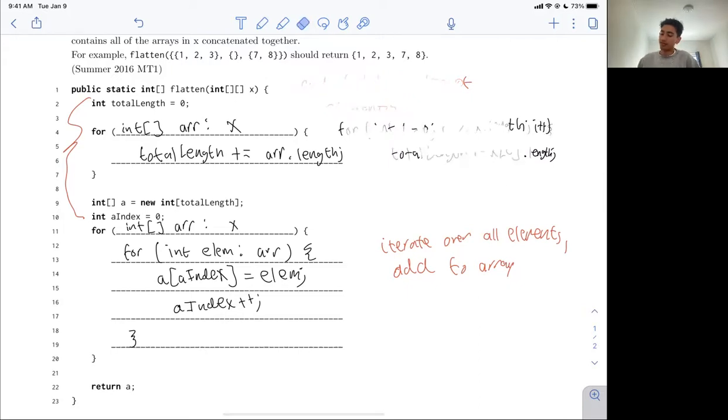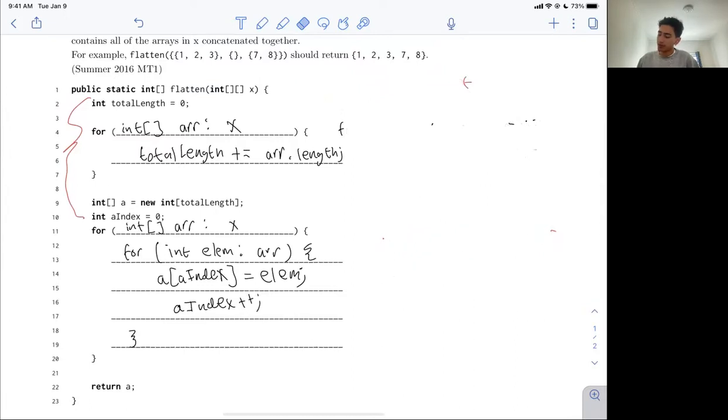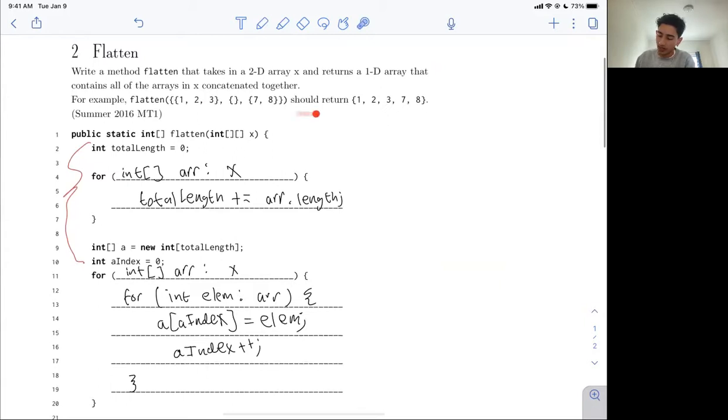So I'm just going to erase some of this stuff on the side so we can go through all of this. Okay, cool. Let's look at this. We're passing X, and that's this 2D array right here. When we look at the first for loop, we're going to go through every single 1D array in X and add its length to total length. On the first run of this for loop, we have the array 1, 2, 3.